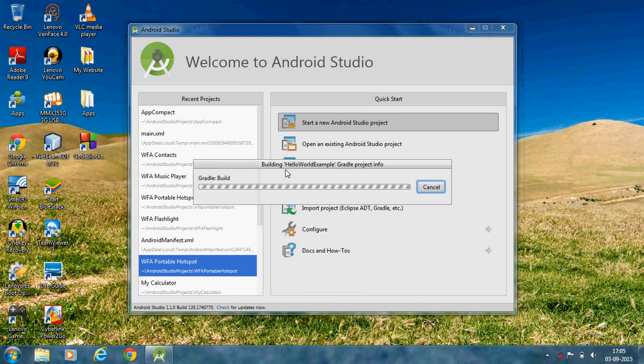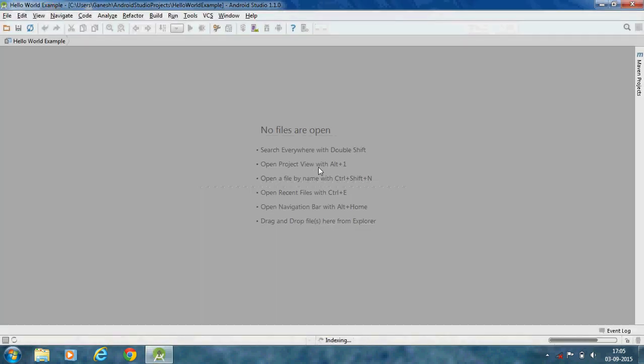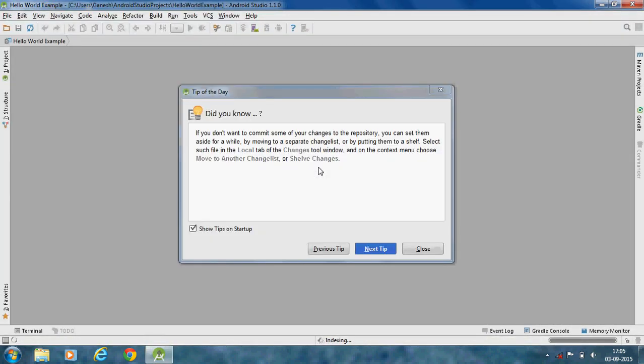Now you can see it is building the Hello World example Gradle. Wait a minute while it builds our whole Hello World example Gradle. Indexing, tip of the day, close.